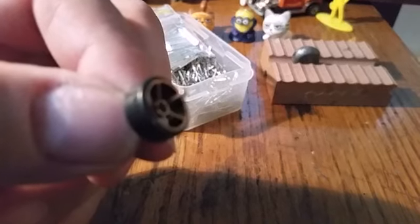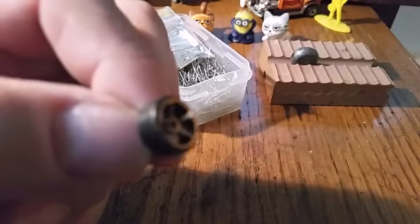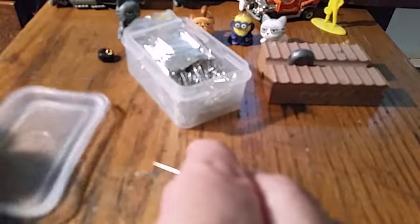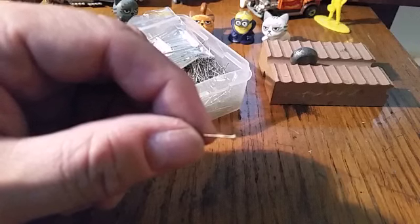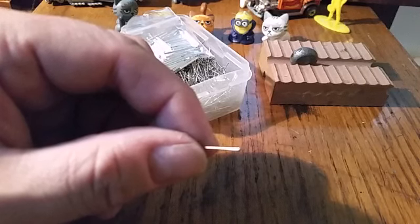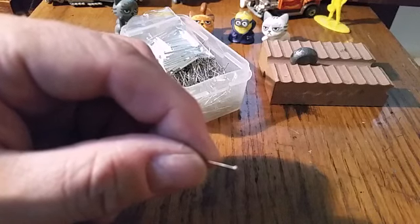The only thing is, I think the head is just a tiny bit bigger, and I don't think they're quite as strong as the stock FTE axles. I believe I checked the size on them at one time, and they were 0.72 millimeters. The FTE axles are 0.8 millimeters. So they're very close, and they will work, but I have noticed that they will bend a little easy.